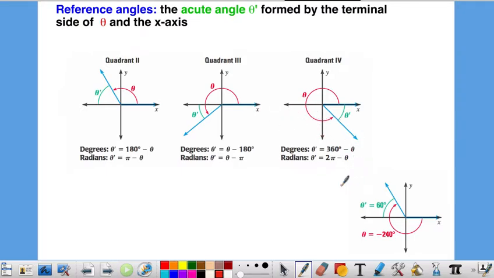The idea here is we're going to use this idea to help us out with quickly finding points on the unit circle, which we're going to see in just a second. It's also just a handy way to know how far off the x-axis am I, and that can actually help you develop how far to the left and right you are and how far up and down you are for your angle.